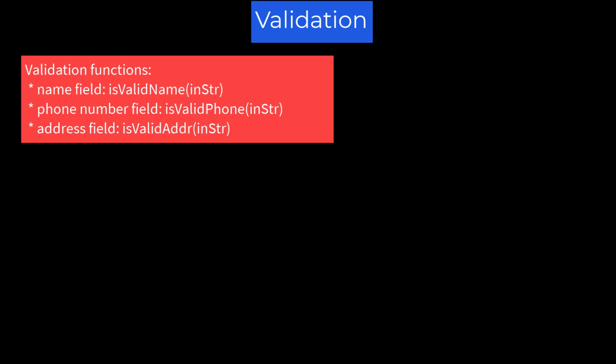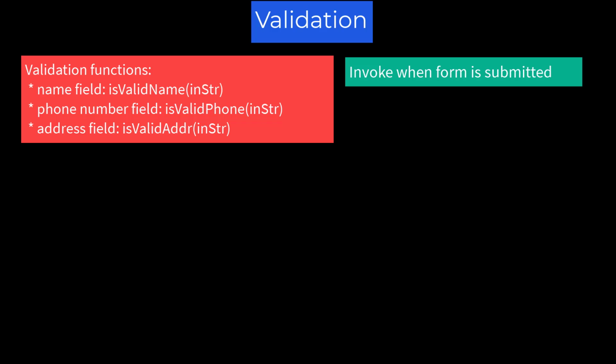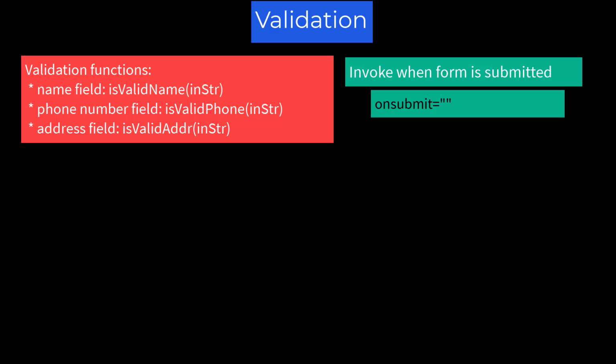The point in time to invoke the validation routines is when the form is submitted. Submit is an event unique to forms. The event is raised when a submit button for the form is clicked. So invoke the data validation in an onSubmit event handler. But we have 3 validation steps, each of which has to have an input string. Kind of messy.